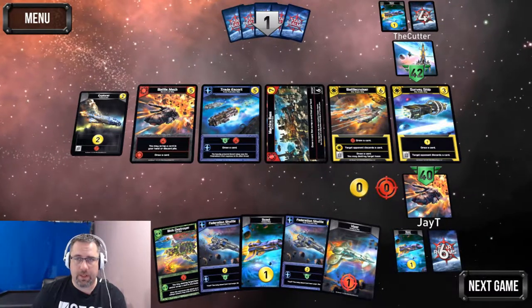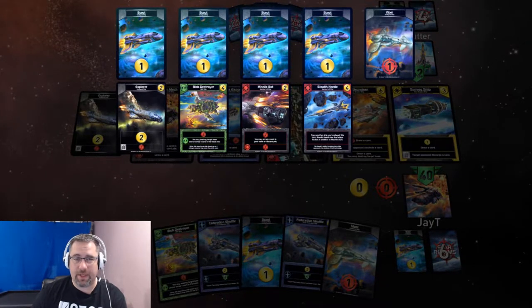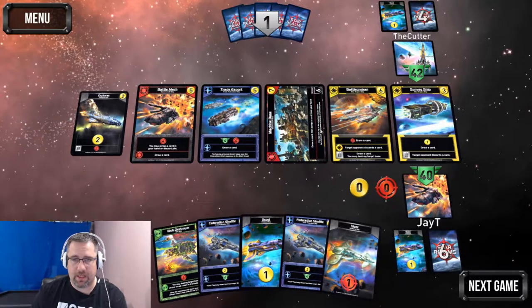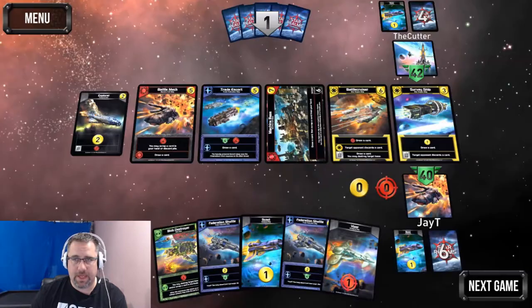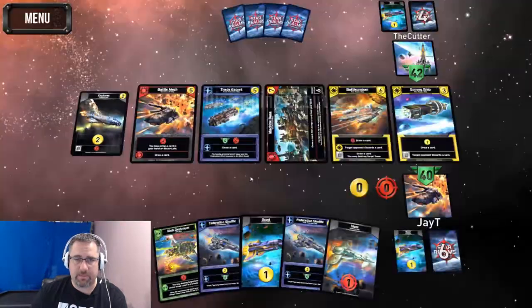So that'll be good. He's potentially sitting on the Stealth Needle. And if he is and he gets a Blob Destroyer, that's going to be 12 on me, as well as him being able to scrap out anything from the row. I don't have any bases up, so that's no big deal. Or he could have the Missile Bot. Let's see what he's got.